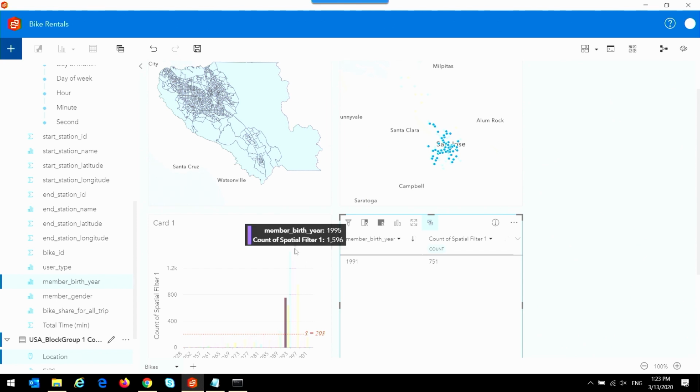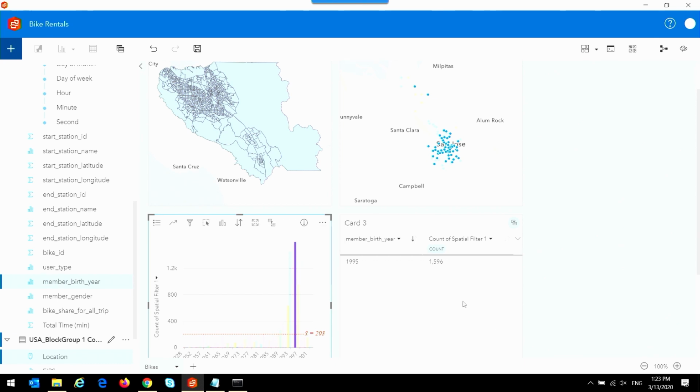So here you can see if I select 1995, it filters out everything but 1995. Now I am kind of interested in this 1995 category because this is the year most of the users and subscribers are from.